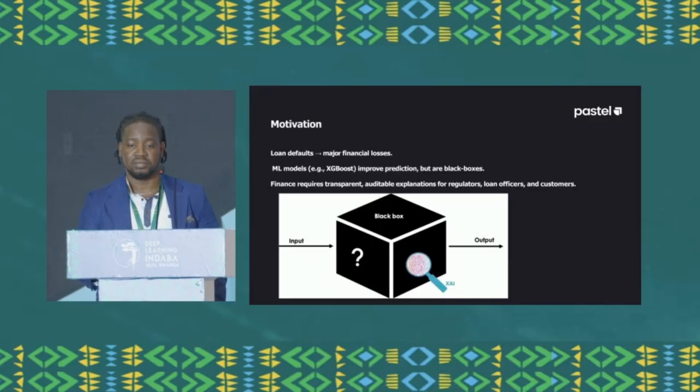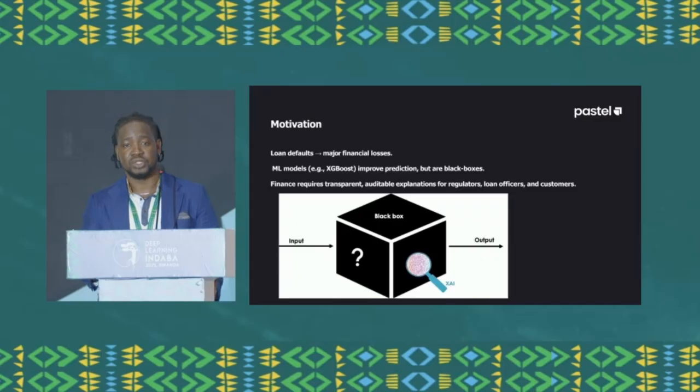In this particular problem, we're working on credit risk models. They're very important because when you lend money to the wrong person, you might really face large financial losses because some of them would not pay back. So you have this challenge of ensuring that you have a model that can tell you exactly who you want to lend to. And so it's an important thing to work with.